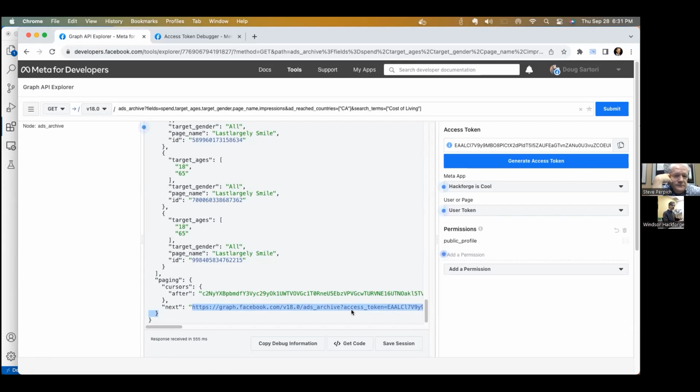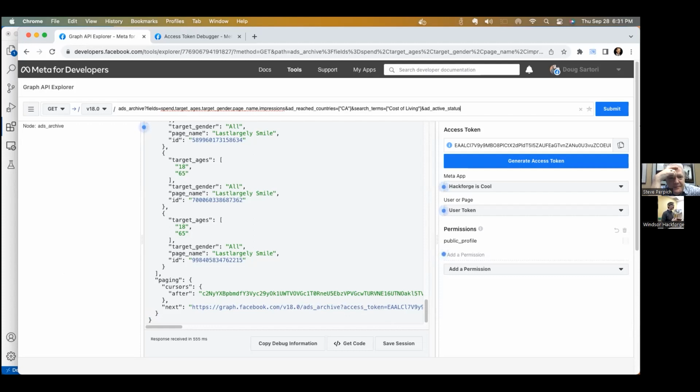Okay. But I think we can do a few more things here, because right now what we are getting is the data about every page that has ever spent money on ads related to cost of living in Canada. We need to narrow that down a little bit more. One other thing that we can specify that I think is important is ad active status.